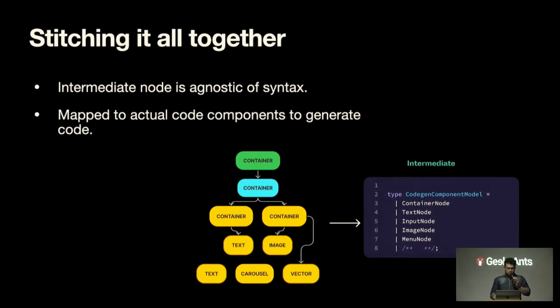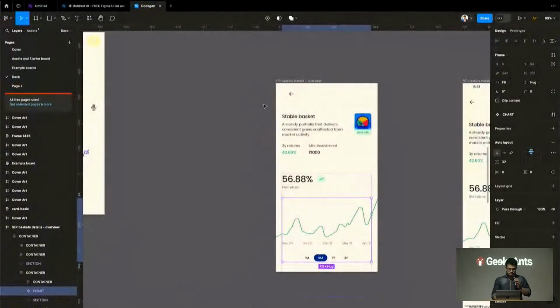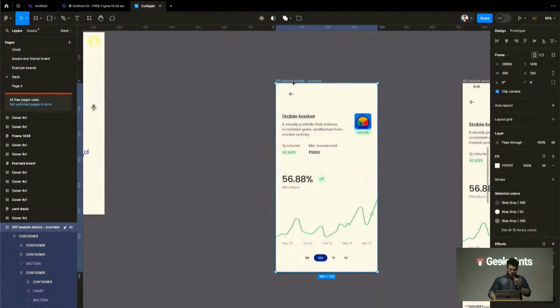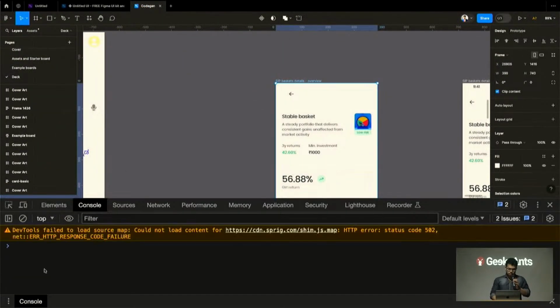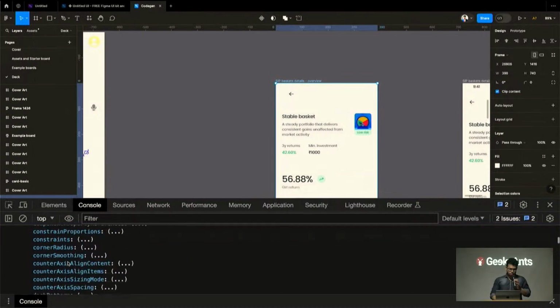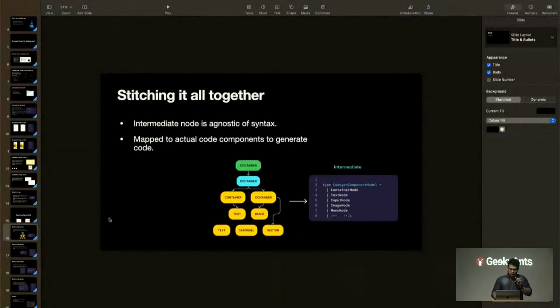And this is the intermediate node, by the way. All you have to do is get rid of certain properties, because maybe I just don't care about constraints at all. I don't know what a Figma constraint might be. So we can simply get rid of it and just have an intermediate node structure of this component.